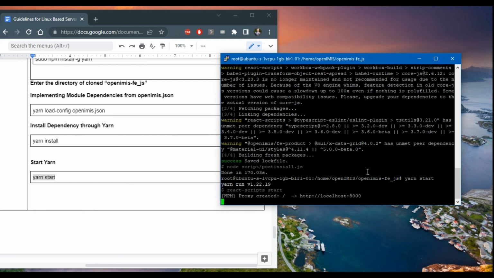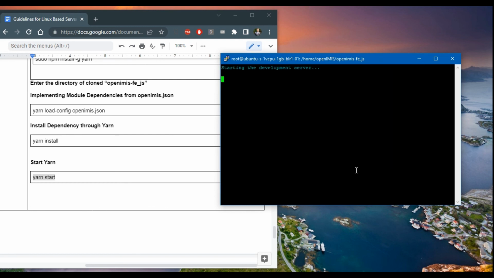And by default, this will start on port 3000.